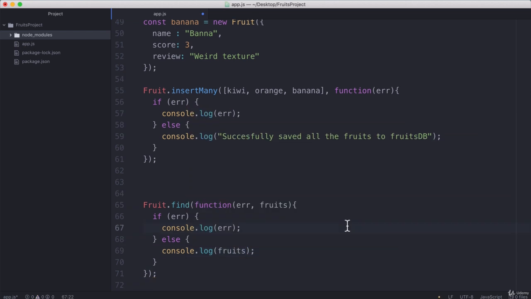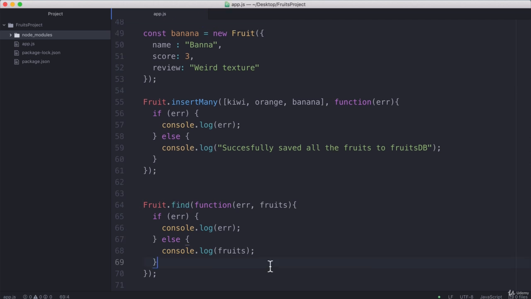So the full syntax looks a bit like this. We tap into our fruits collection through the fruit model, we call the find function on it, and when that's completed, a callback gets triggered, and we have the possibility of having an error if anything went wrong with finding our fruits, but otherwise we would get some results back, which we've called fruits. And if there were no errors, then we simply log all the results that we get back from our find function.